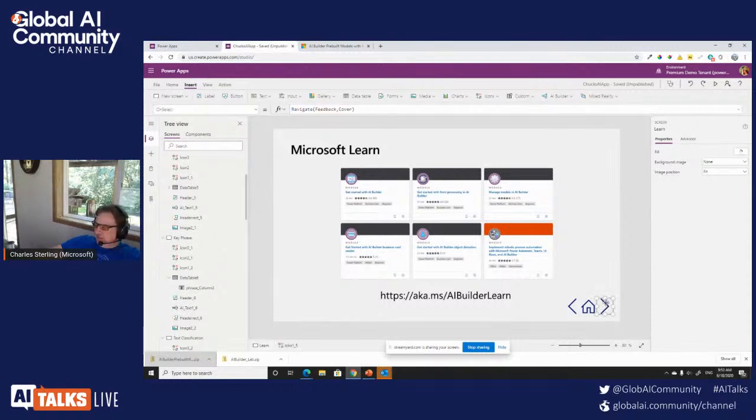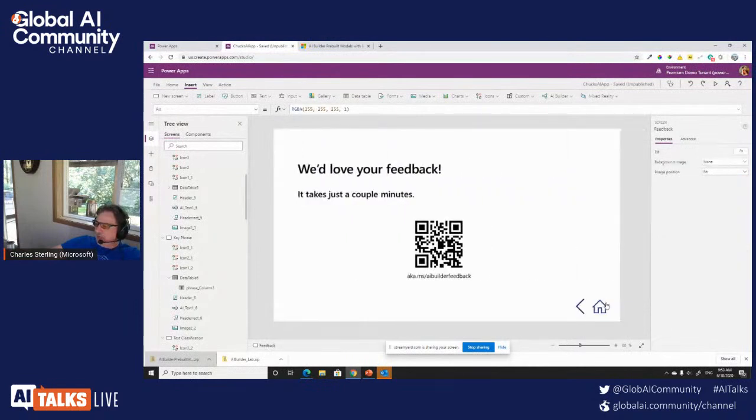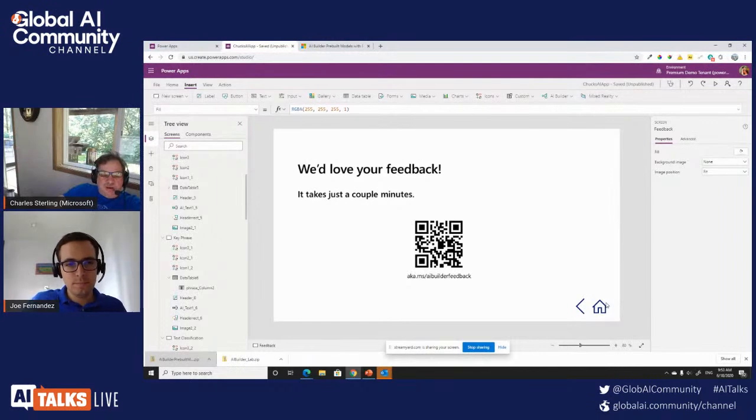And then lastly, and I think I'm going to hand the microphone back to Joe, the team is very, very data driven. I spend a lot of time on ideas.powerapps.com, and they take that to heart. They look at the survey data. They are very data driven as far as what new features and which areas they work on, and they want your feedback. So if you've got time, and if you've used the product and you want to have a conversation with the product team.